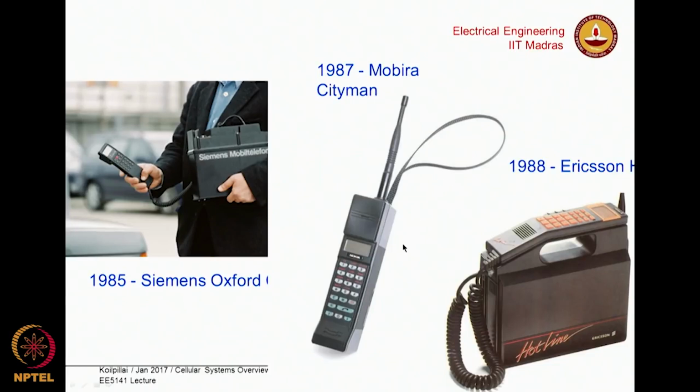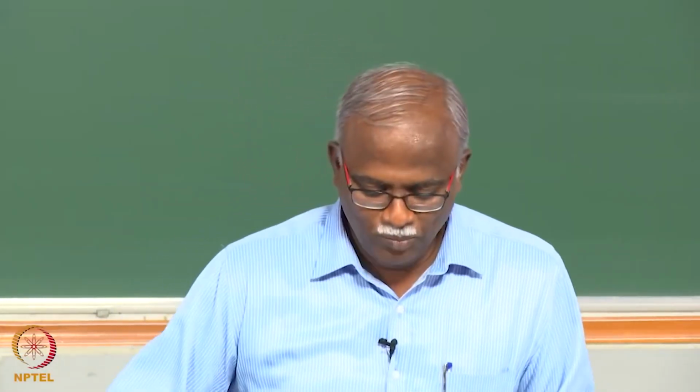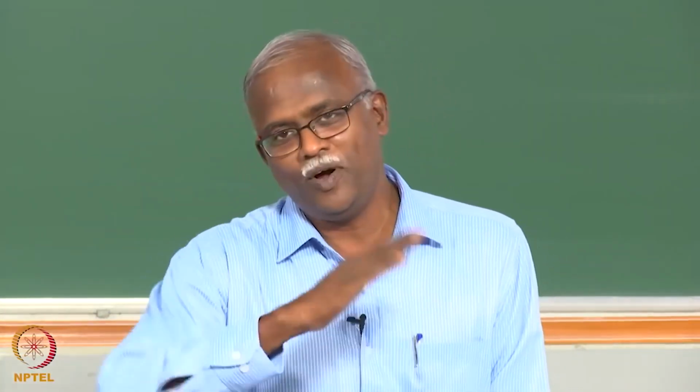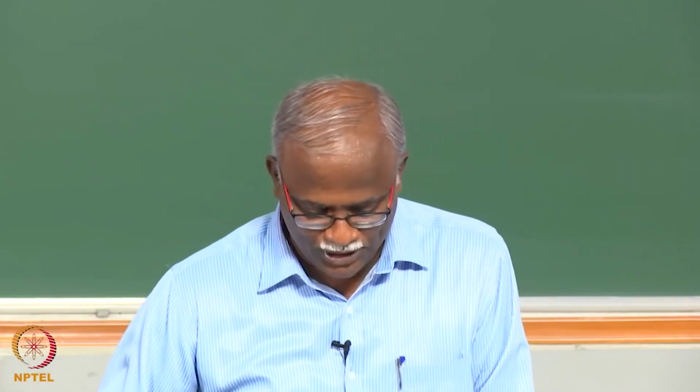But fortunately, the sizes became smaller, and the phones started lasting a little bit longer in terms of battery life. The first sort of palm-sized phone came from Motorola, 1989. This was a device that was so small that when you held it to the ear, the microphone didn't reach your mouth. So Motorola came up with a very clever technology. They called it the flip technology. The flip opened out, and then the microphone was located here.